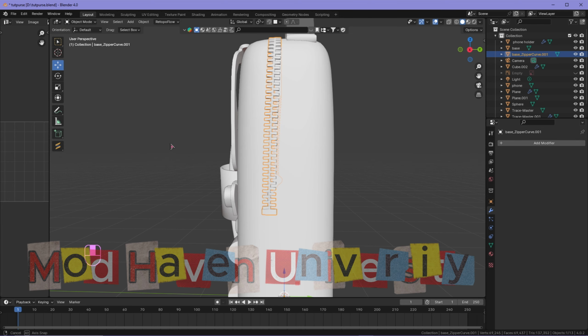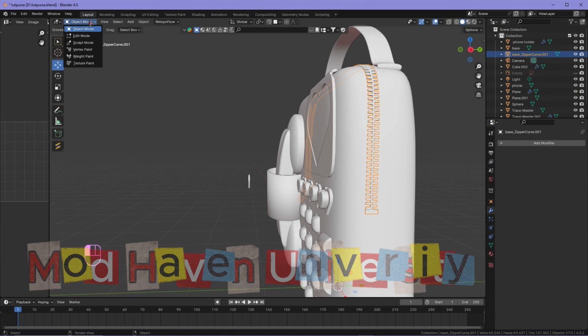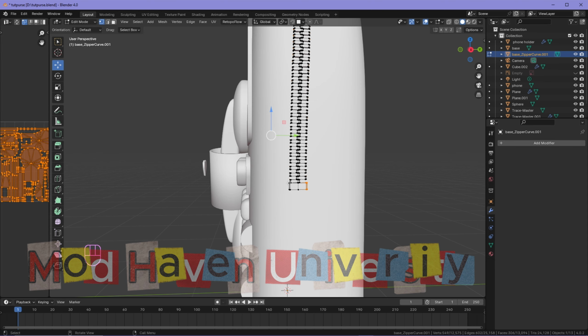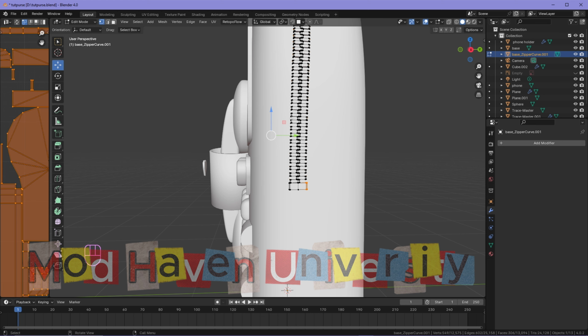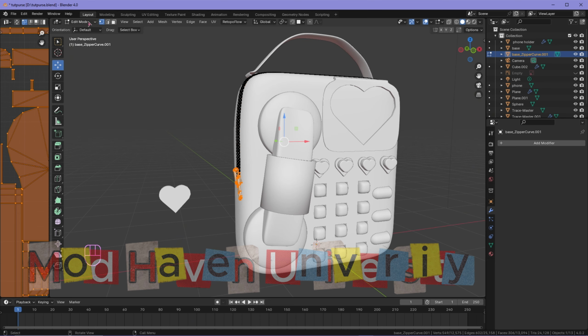Now, if you want to get into the fancies of it, go back into edit mode. You might want to set a different color to this if you want and do the rest metal. Up to you, doesn't matter.